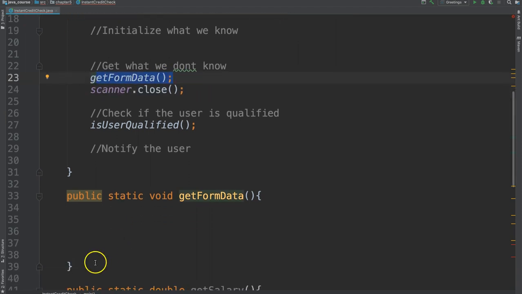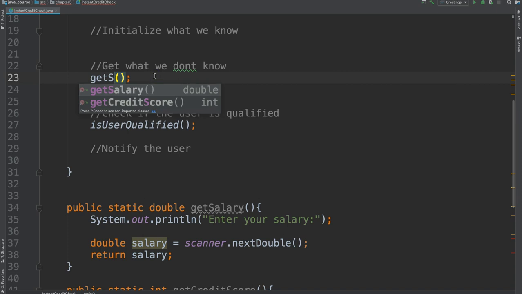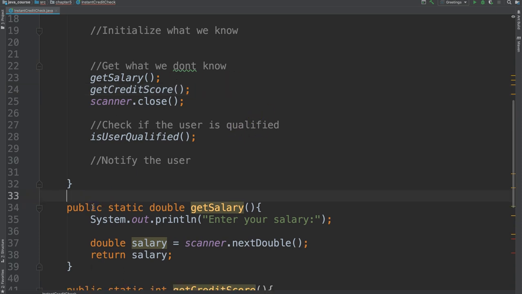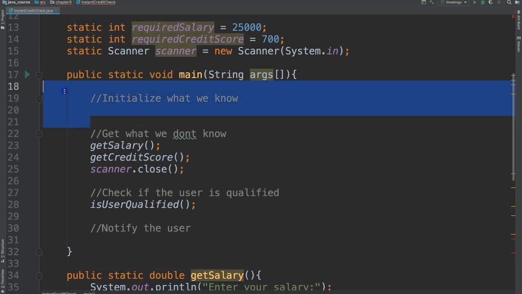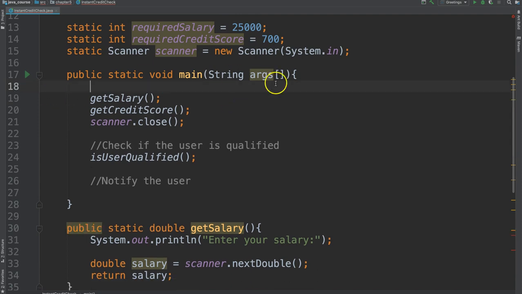In this get form data we no longer need, so we'll change that to get salary and then get credit score. So main method is driving the flow.